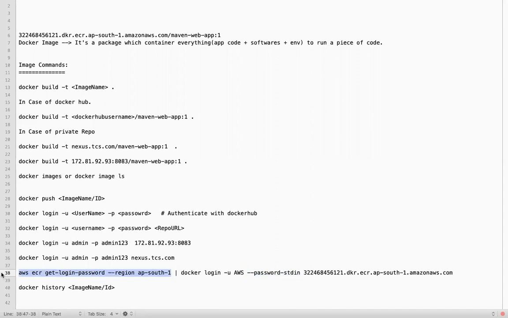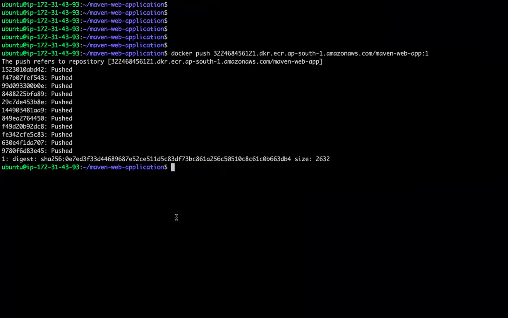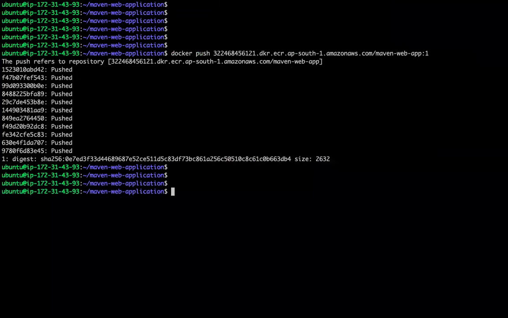It is getting a login password, and that password we are giving as password input. This is your URL. So only once. Now I authenticated, right?